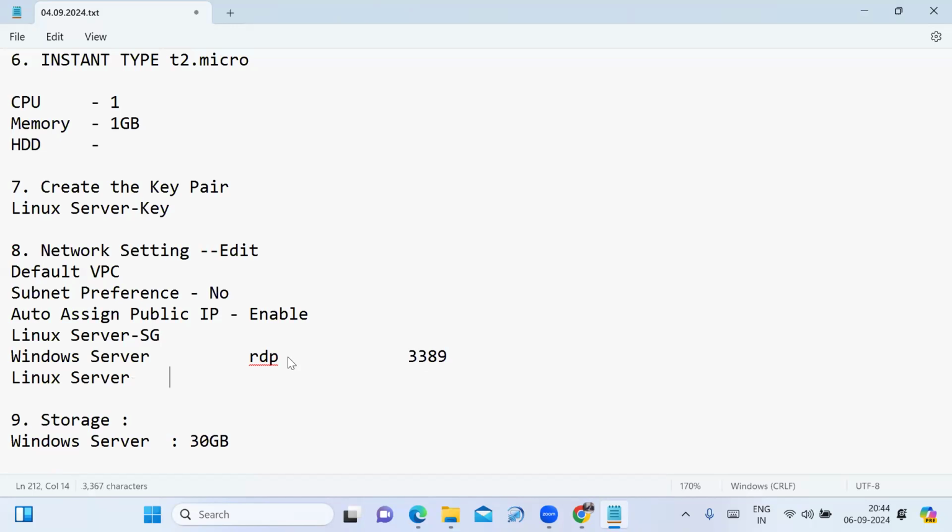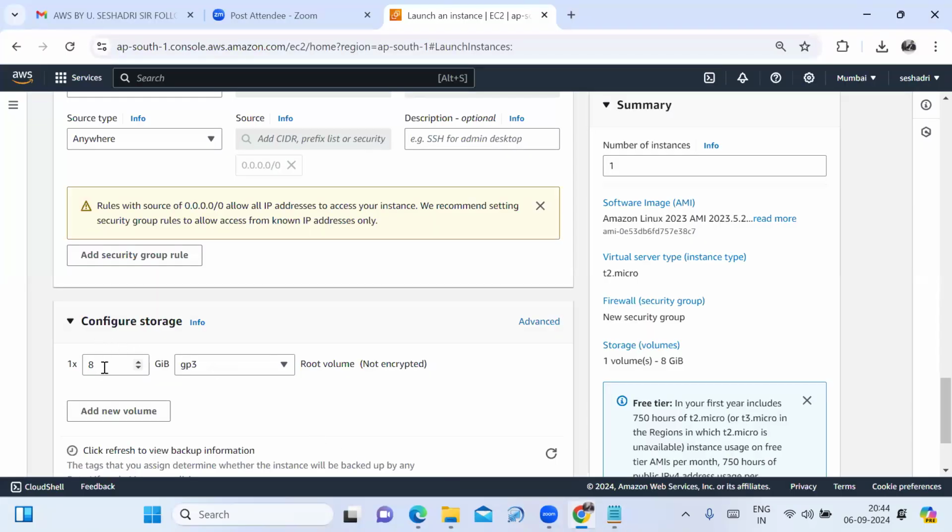To launch the Linux server, the type provided is SSH, and the port range is 22. Fine, friends. The storage for the Windows server is 30 GB, and for the Linux server, 8 GB is provided. This is nothing but your root volume.